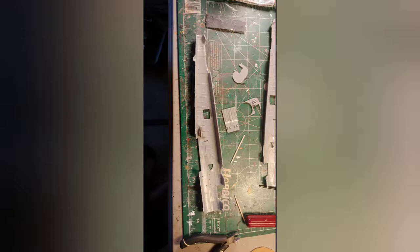I started the build off by removing all the sub-assemblies and building a lot of the smaller sub-assemblies for the kit. I then started preparing it for painting. Throughout this whole model, I'll use a combination of Mission Models paint, Testors paint, and Tamiya paint.